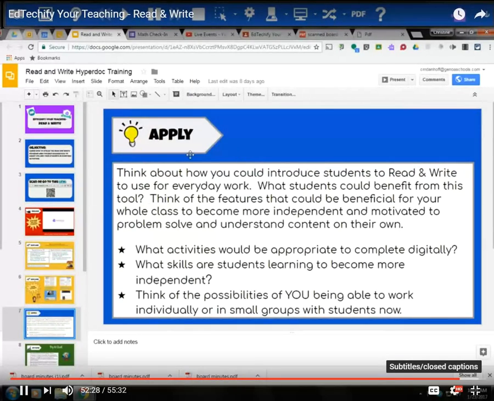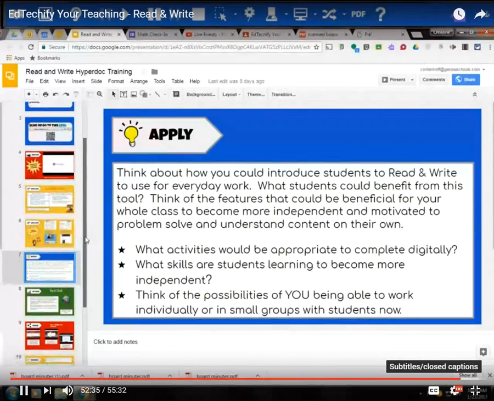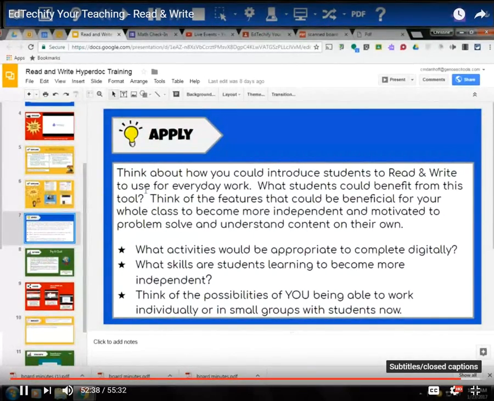All right. So finishing up our session here, we want to apply this. So just as kind of for you to think about along the way, and if you do get a chance, send this to me so that way we can kind of work together. Think about how you could introduce this to students. If you feel more comfortable having me come into your class and kind of team teach with you to get them started on how to use Read and Write, I'd be more than happy to do a lesson with them. Or if you feel confident and comfortable doing it on your own, you may also do that. But you first have to show the students those toolbars so that way they can explore and use them every day.